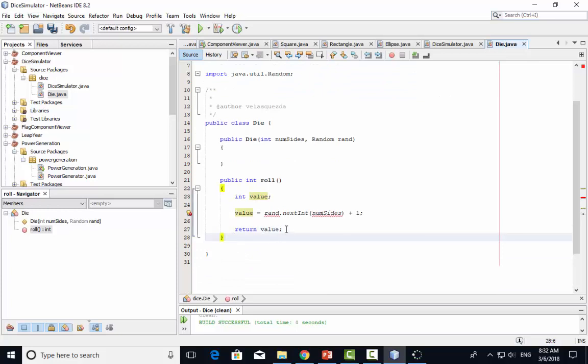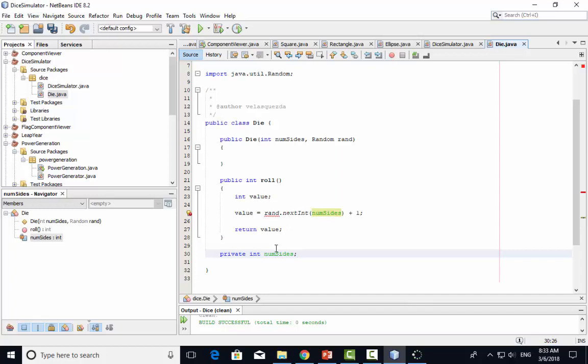So let's do that now. Let's create a few instance variables down here. Well, the first instance variable we need would be the number of sides, right? So now our die is going to be able to remember how many sides it has, okay? Because it has that inside of it. Now it has that as a piece of data inside of that object. Notice as soon as we do that, our little squiggly line disappears right there.